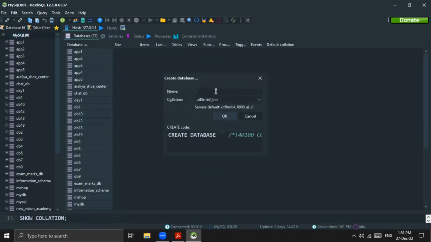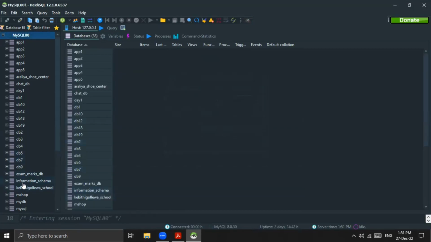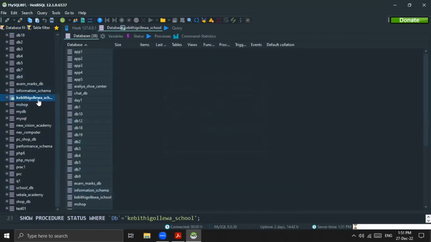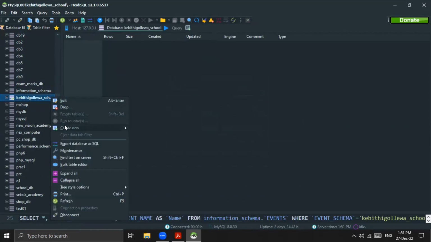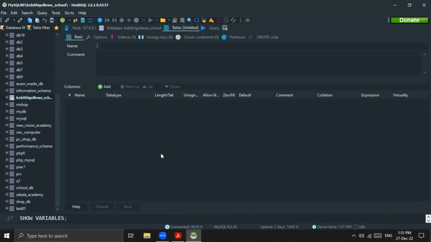Here we need to give the name of the database. The name is Capital School. Then without changing anything, I'm clicking on the OK button. You can see the database has been created here. Right click on it, create new table.